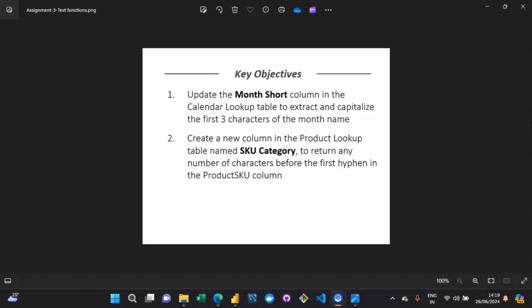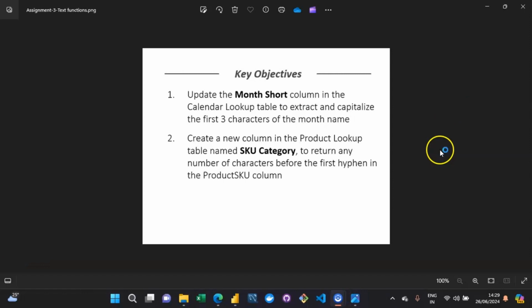So these are the two objectives that you have to do from your side. And it's a bit easy. The first one is definitely easy. You can definitely try out these objectives from your side based on the functions that we have discussed in the previous video. So let us meet in the next video with the solutions of these objectives. And that would be all in this video. Thank you.